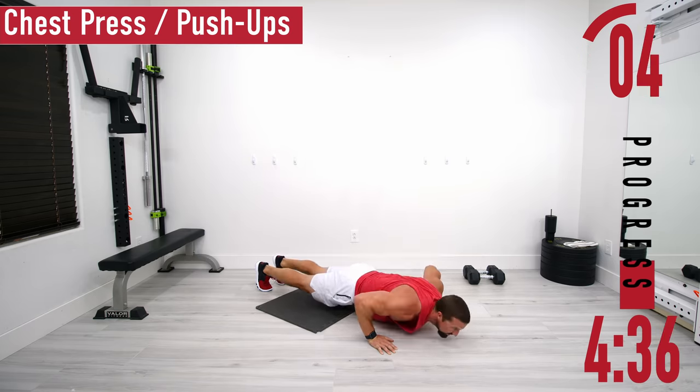Here we go. Come on. Let's go. Come on, push it. Drive with those legs too. Come on. Oh, burn those shoulders. Woo! Woo! Here we go.